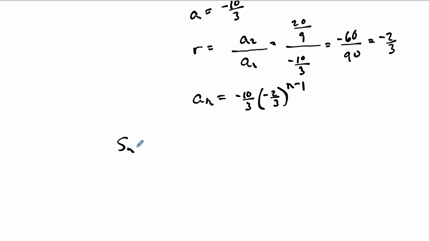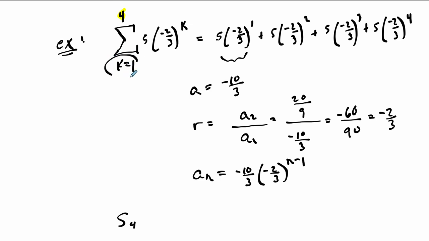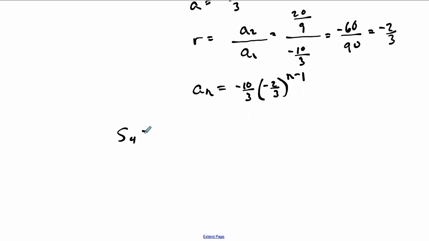If we're looking at the partial sum up to, in this case, the fourth term, this notation ends up meaning the same thing as this sigma notation because they both start at 1. Whereas sigma really could start at any index or k value, it's implied that with this partial sum we start at 1. What this tells me to do, let's write our formula down again, in this form: a times 1 minus r to the n over 1 minus r.